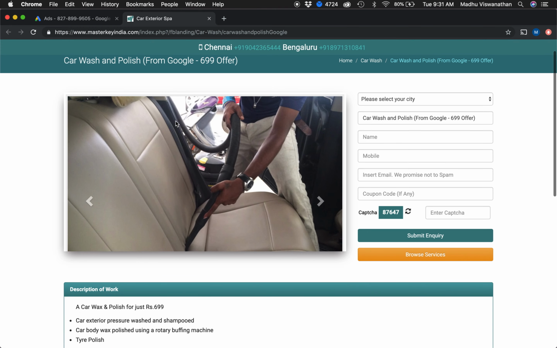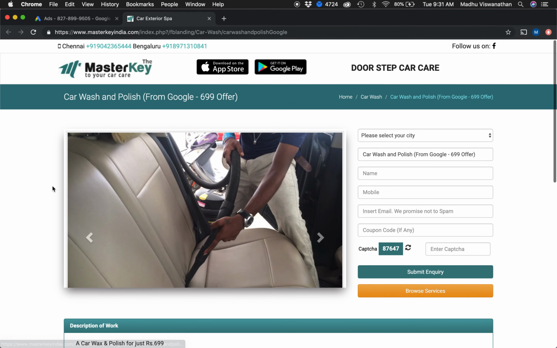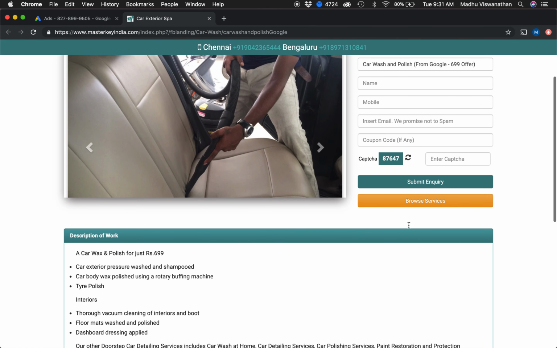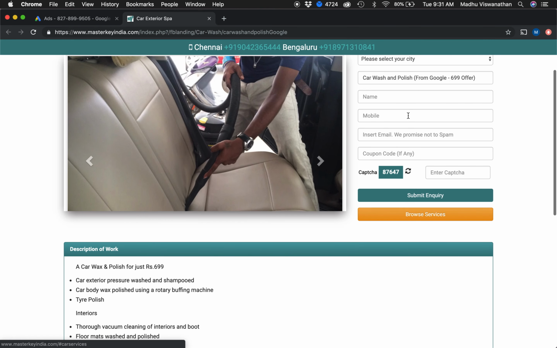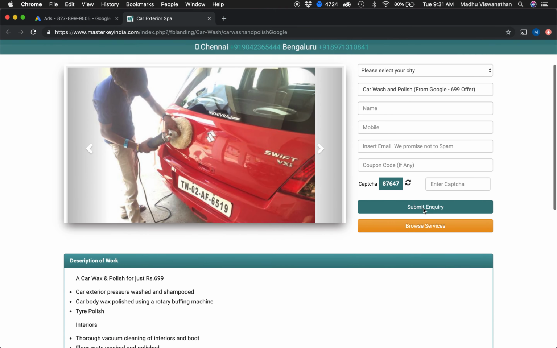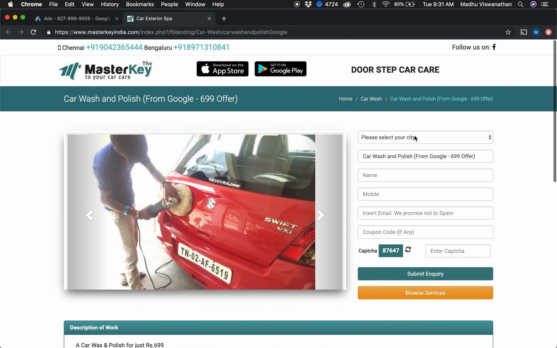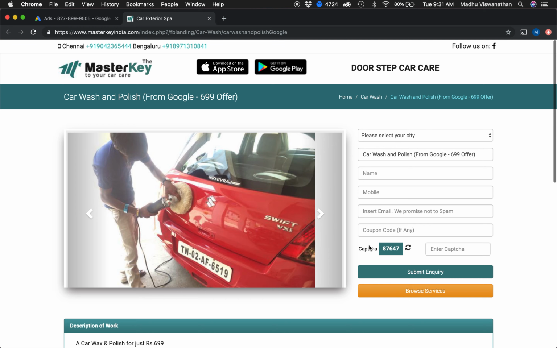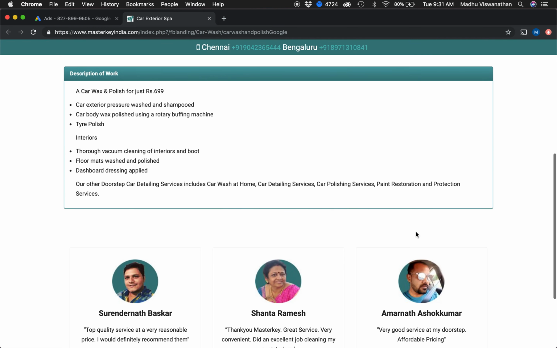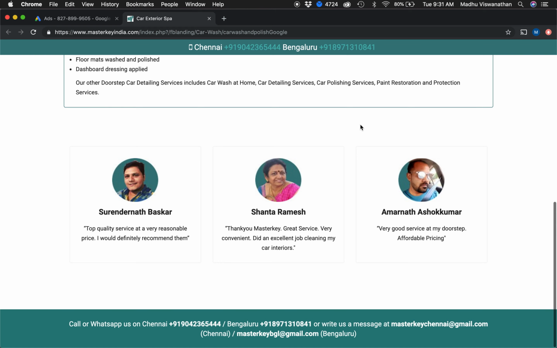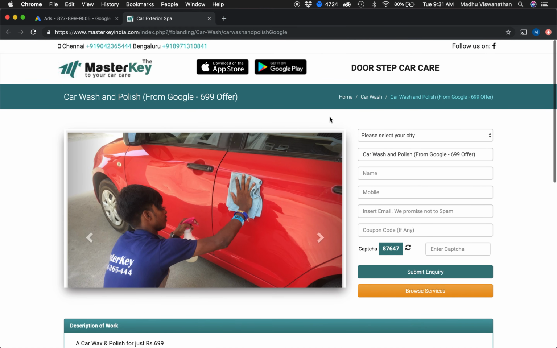Now over here, once again, you see different aspects of the product. It has some details here, a captcha code, and this is essentially their conversion point. Now, once they like what they see, they're going to submit their inquiry, and the firm is going to follow up on the sale.